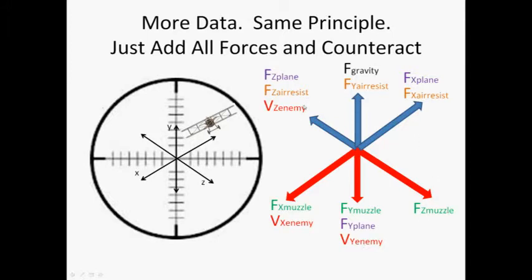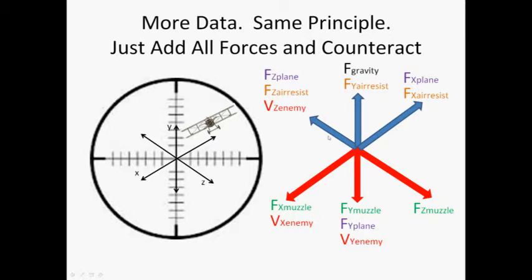Some of these, pretty straightforward. Air resistance slows my bullet down. Therefore, I have to move the gun sight farther in each of those directions to accommodate air resistance. Muzzle velocity works the other way. Higher muzzle velocity means the bullet travels farther before it starts dropping. Therefore, higher muzzle velocity means that I can afford to aim lower in each of these directions. Now, lower relative in terms of the axes. So, I'm not saying that each of these will drop me vertically. I'm saying in relation to these axes here that I've drawn on the gun sight.